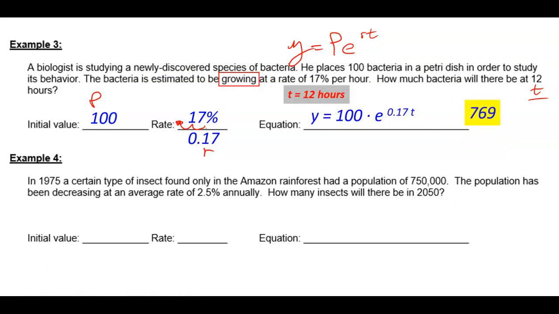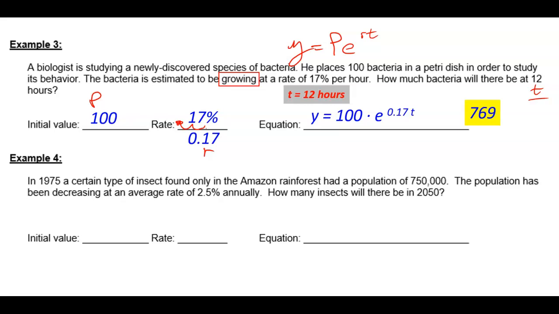They rounded to the nearest bacteria. By the way, there's no such thing as decimal bacteria. You're either one whole bacteria or you're not, right? Just like you all are all one whole person or not, okay? Even if you lost a toe or something, you'd still be a whole person.